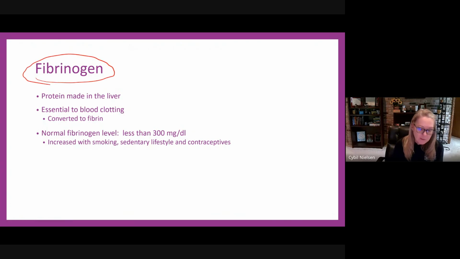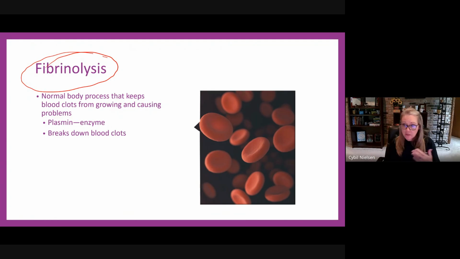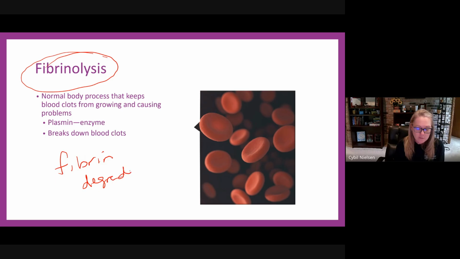So what causes it? Well, you have something in your body called fibrinogen. Fibrinogen is made in the liver. You have it normally. You need it in order for your blood to clot and for you not to hemorrhage. It converts into fibrin. Okay, so fibrin is something that makes up the clot. When the blood clot breaks down, it breaks down by a process called fibrinolysis. So your body's doing this normally all the time. It's making clots and it's breaking them down, and it's normal. When it breaks them down, we have something called fibrin degradation products. So that's what's left over when your body breaks down a blood clot.